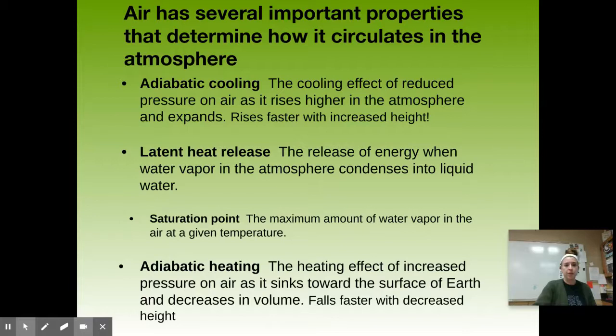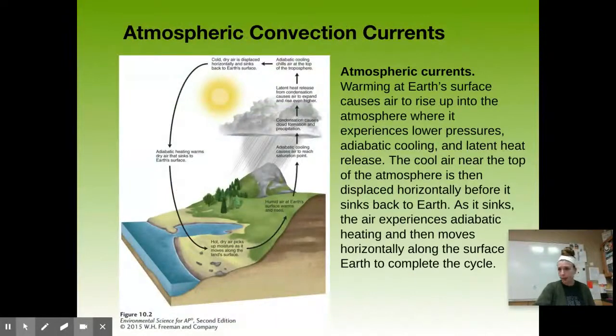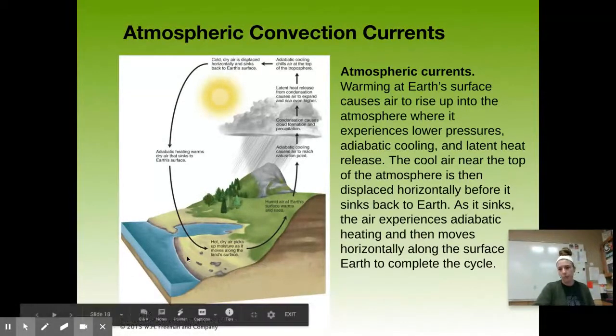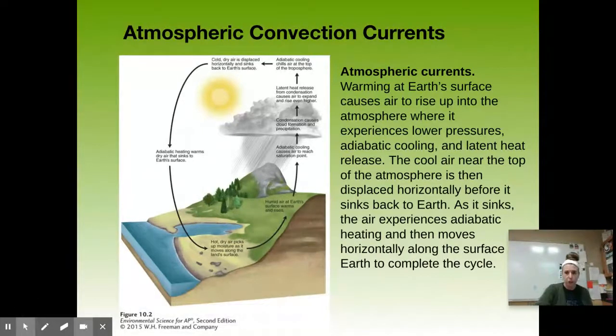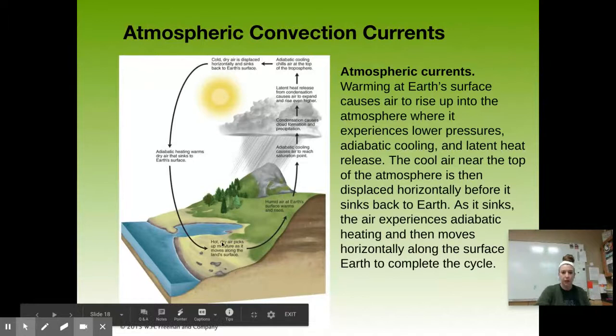So you have these weird words like adiabatic and latent and things like that. You can pause here if you want to get those exact definitions down, up to you, but I do want to stick with this diagram more, because this is a little bit counterintuitive. I think everybody understands: the sun comes out, and the ground at the bottom of the troposphere absorbs the solar energy and radiates back the heat energy. It's the whole concept behind the greenhouse effect.